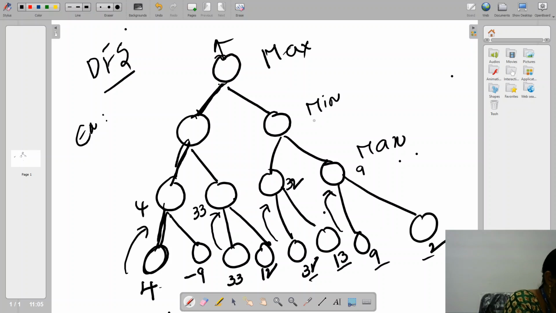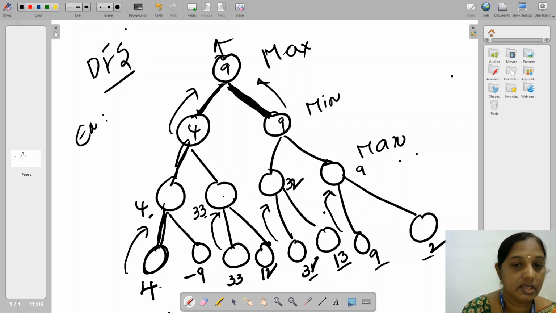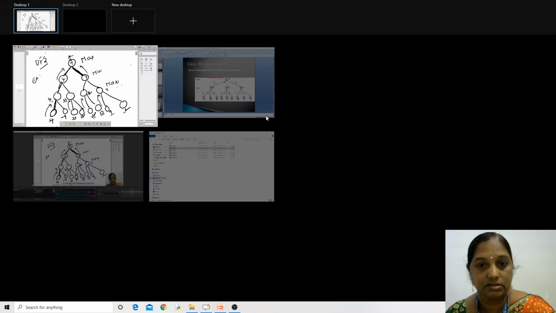Next, who is playing here? Min. So from these two, it has to select the minimum. Which one is the minimum? 4 and 32. 4 is the minimum. You are writing 4. 32 and 9. 9 is the minimum, so you are writing the 9. Next you are going for backtracking again. Who is playing the game? Max is playing the game, and it has 9. So this path has to be selected. To win, there is a chance for Max if we select this path. So we are directing the Max. If you select that path, there is a chance for you to win the game. Understood how the min-max algorithm is applied for the given example? And we are moving to the next slide.